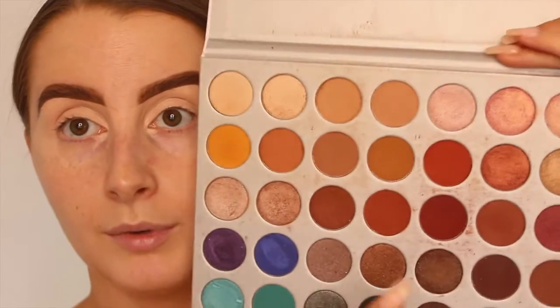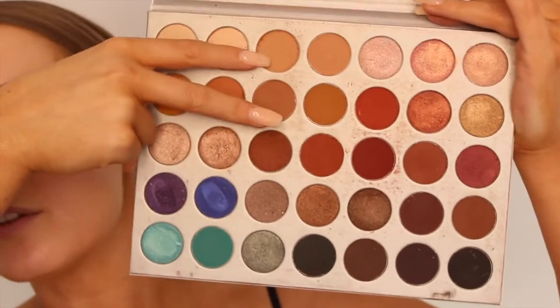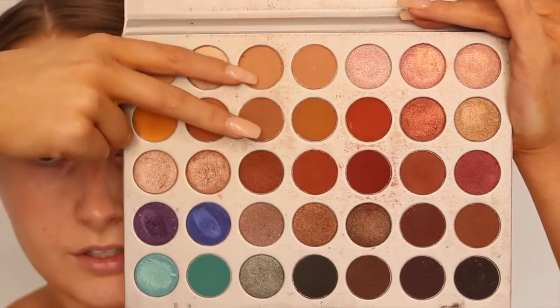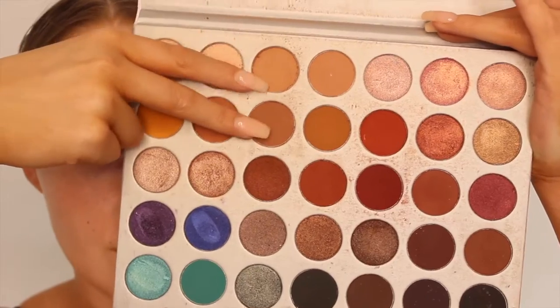And then I'm going to be taking my Jaclyn Hill Morphe palette. And I'm going to be taking, no, these two right here. So let me show you the whole palette, these two. So these are the colors that I'm going to be taking to blend out those colors from Makeup Geek. So I'm just using this, the Holy Grail pencil brush. I really like these brushes because they get right into the crease.